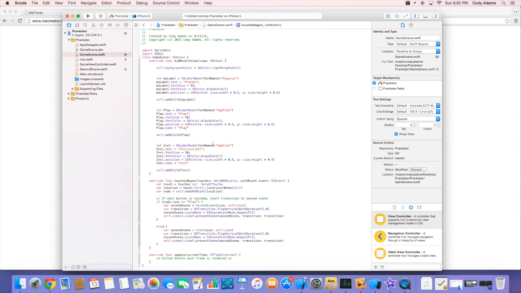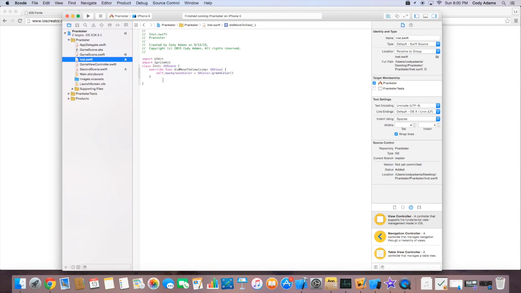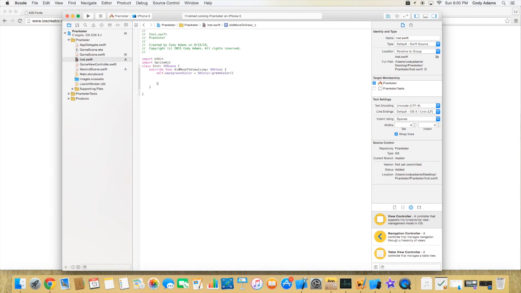Good. So now let's add in some back buttons. Let's go into the instructions first. Let's put in a new label. So we're going to do let back equal SKLabelNode. Oopsies. We're going to do fontName, let's do some Papyrus.